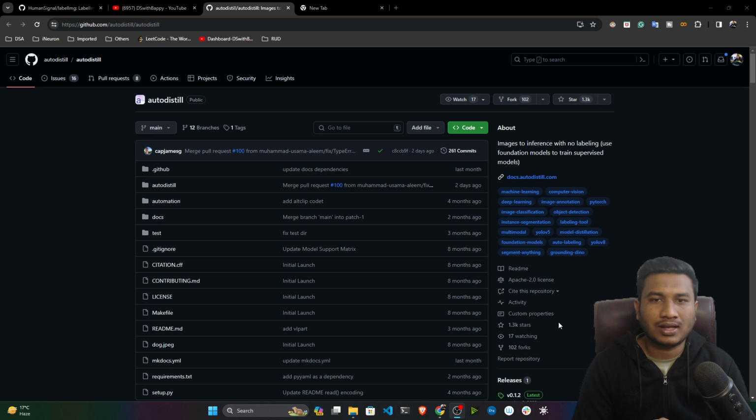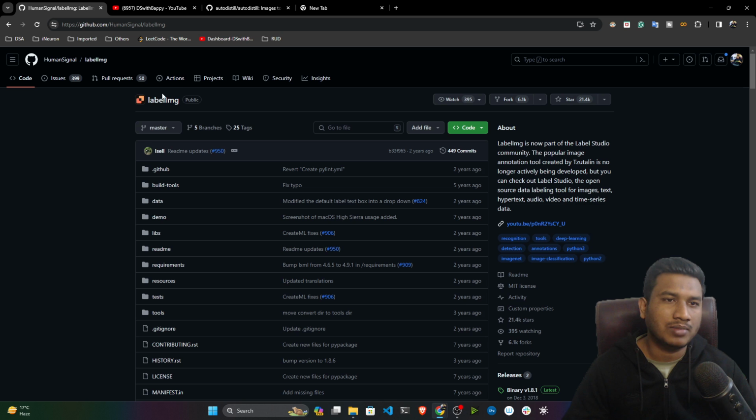Let's say you are working on a project which is an object detection project. Before starting with the project implementation, first of all you need to prepare the data. For data preparation, you need to annotate those images with the help of bounding box annotation. For this we use different open source tools, or let's say paid tools. Let's say we have the LabelImg tool.